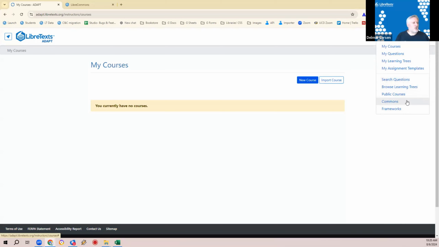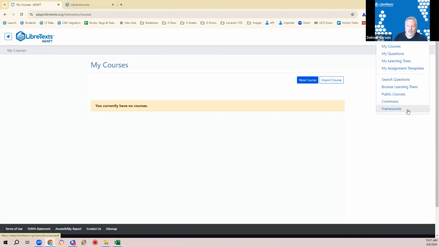The Commons is our term for the courses that we curate centrally. So when we bring in, for example, OpenStax questions and we update them and go through all the work like that, that will all be formulated here for you to tap into. Many of those collections are large; for OpenStax chemistry, for example, there are 1,700 questions. No one in their right mind would use 1,700 questions for a specific course. Although maybe some of you are not in your right mind and you may want to use the entire collection right there. It's up to you. And then frameworks are meant to provide a framework of learning objectives or skills that you'll use to align your questions to, in order to ensure that your course is handling the specific learning objectives that you want the course to be able to do.